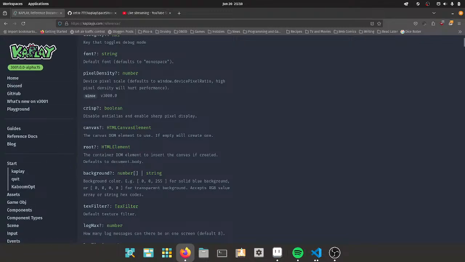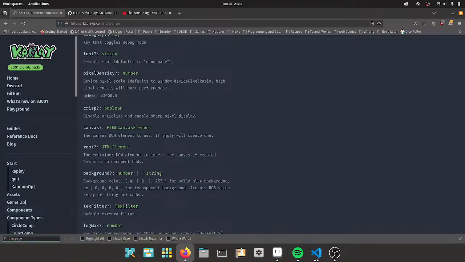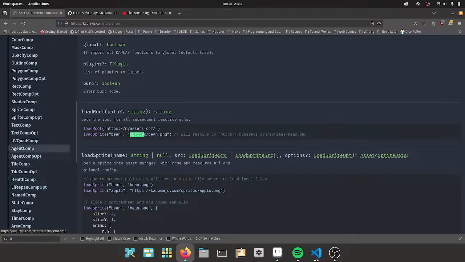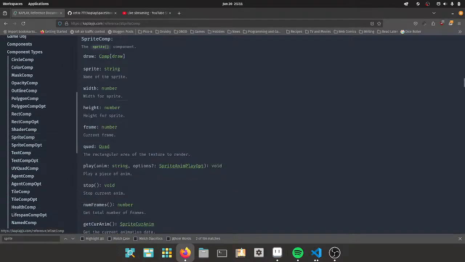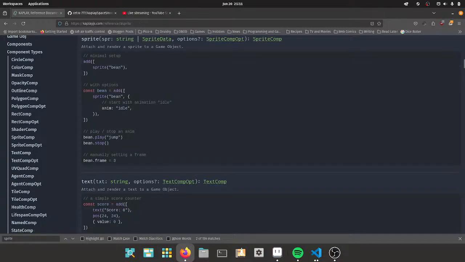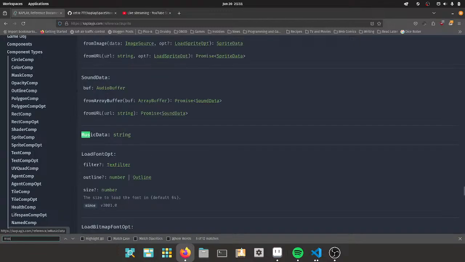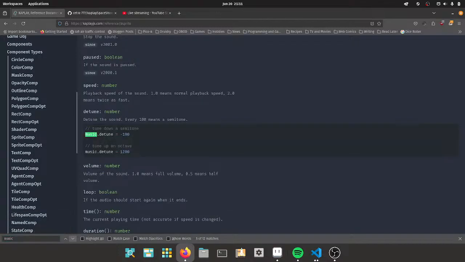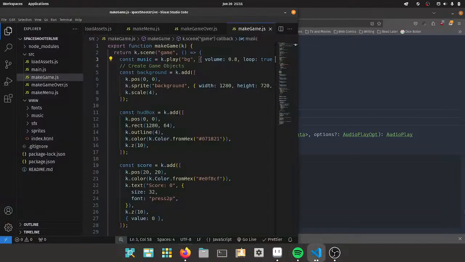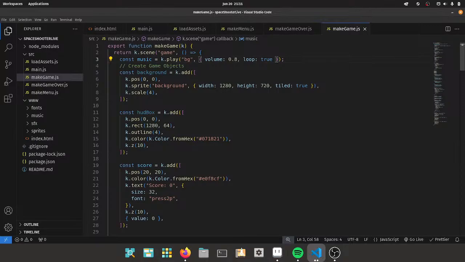So you go to kaplay.js.com/reference, and you are going to want to use your Control F. Say we wanted to look up sprite. We could go and see if we can find it, like our sprite components. The sprite component is right here. We can look at how it works. It has an example, and you can do whatever it is, music, right? You'll get all the references to music, and you can start to look and understand how it all works. That took about 2.5 hours total. So this entire thing took about 2.5 hours to make.